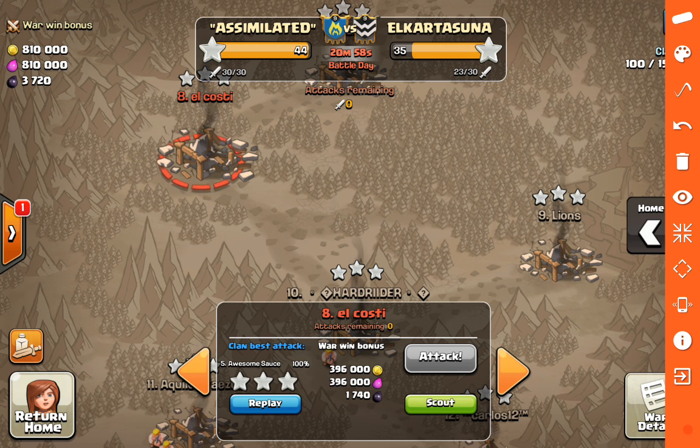Typically it is going to work better with higher level heroes, but not totally necessary as long as your heroes are not completely outmatched against the defending heroes. And obviously it requires a Town Hall 10 in your clan to get the donations.